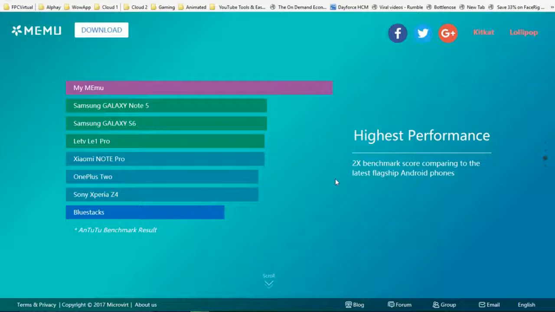BlueStacks is another Android emulator, and these are the other phones that it compares to: Sony Xperia Z4, OnePlus 2, a Xiaomi Note Pro, LE 1 Pro, I don't know what that is, Samsung Galaxy S6, and a Samsung Galaxy Note 5. So it's comparing to those, and it's showing that it has even higher performance than a Galaxy Note 5. So that's pretty cool. I'm not sure if it is or not. Oh, and it's running KitKat and Lollipop. So I think Marshmallow is a little bit more upgraded than KitKat and Lollipop. I'm not too sure. I haven't been following the OS upgrades for Android. Like I said, I have a downgraded Android device, so I've been using emulators for a great deal of time now. So let's go to the next one.